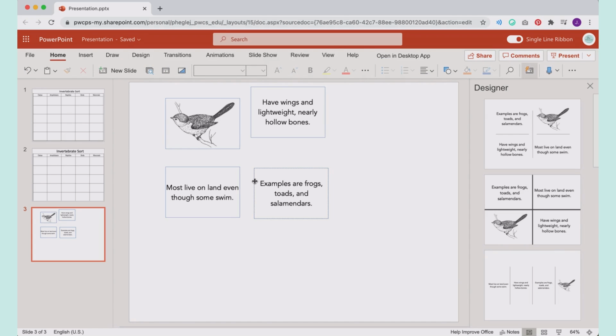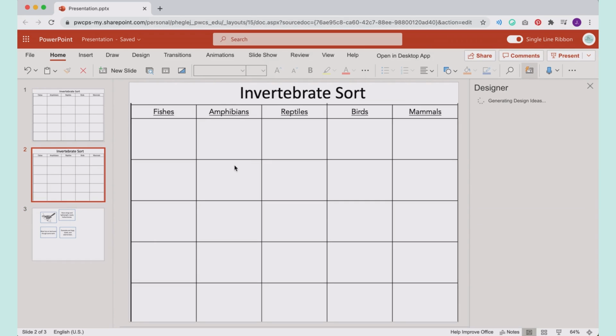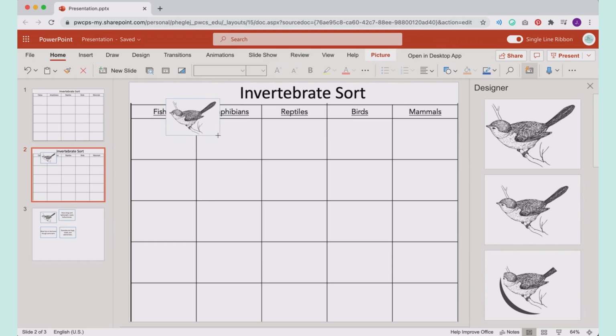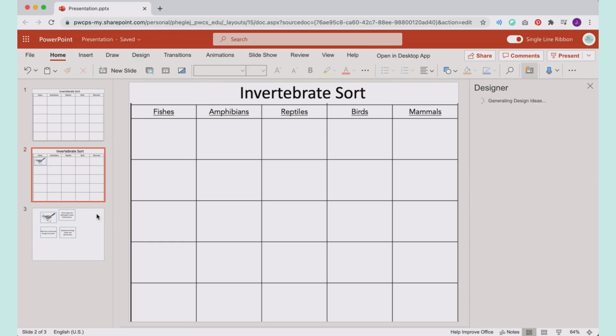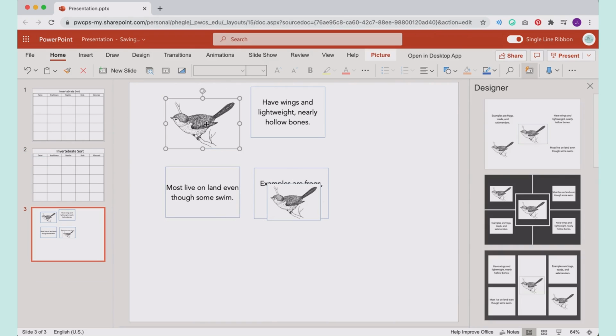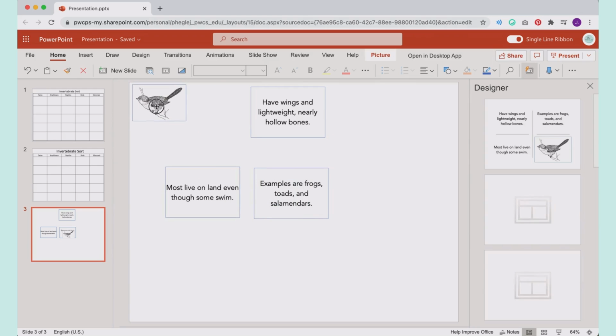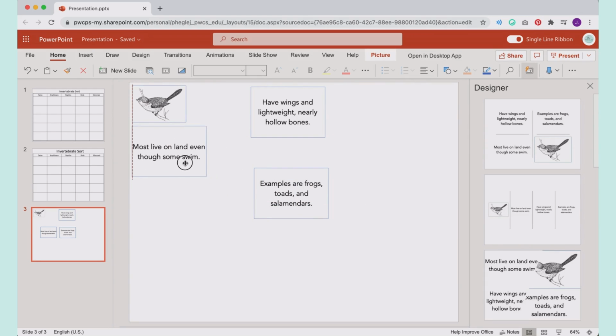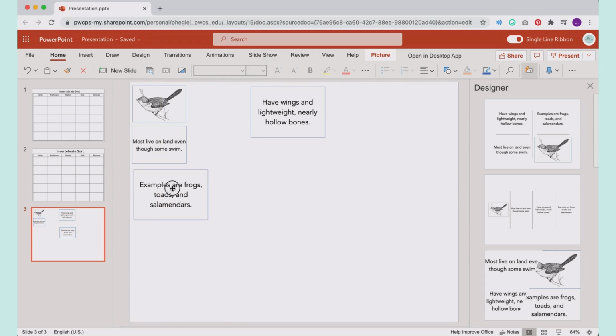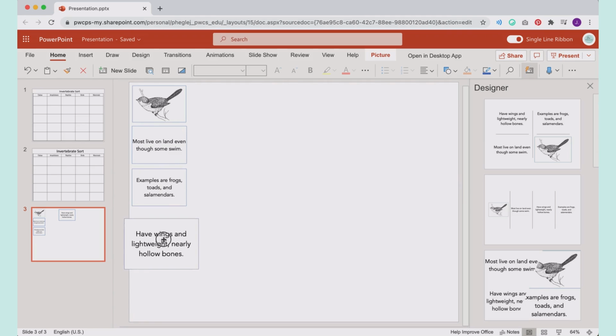Now, I would want to make sure that this can fit. So I'm going to copy, and I'm going to paste, and I'm going to resize him so that in theory, if he's a fish, he would fit in there. Okay, so now I know he fits, I can bring him back. And I know that's the size I've got to make all of mine. So I'll come back here, and I will resize. And if you notice, they line up and you can know that you have the same size, as long as your screenshot was the same.